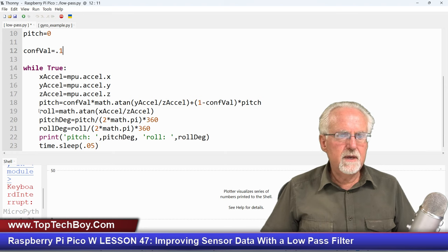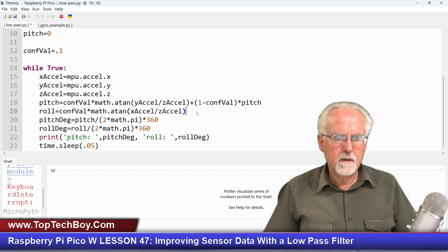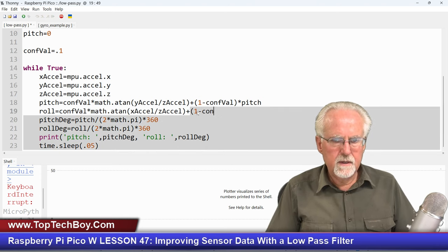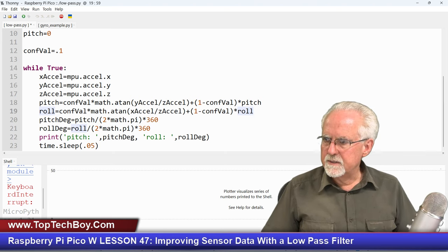And I better do the same thing for roll. And so here roll is going to be confidence val times math plus 1 minus confident val times roll. Okay, and now let's see what happens.